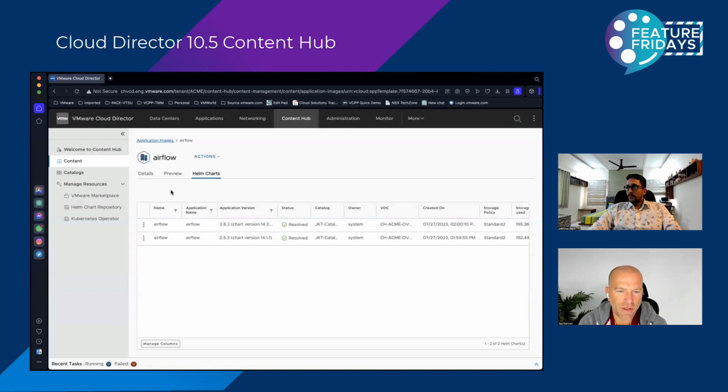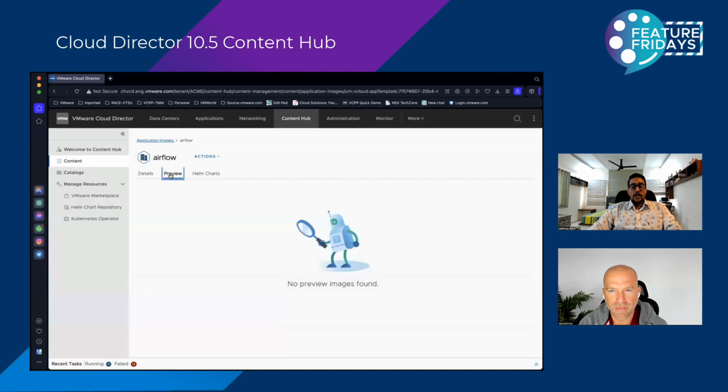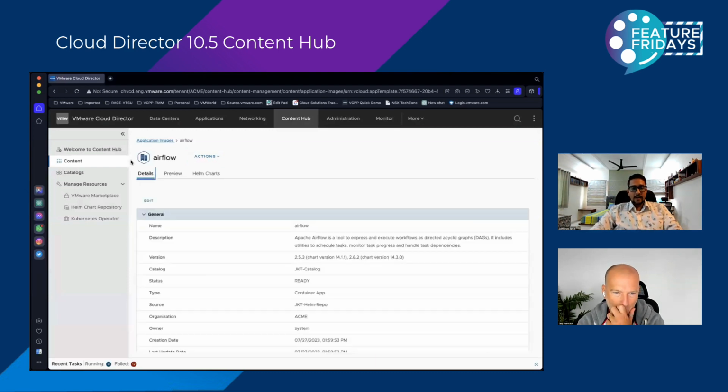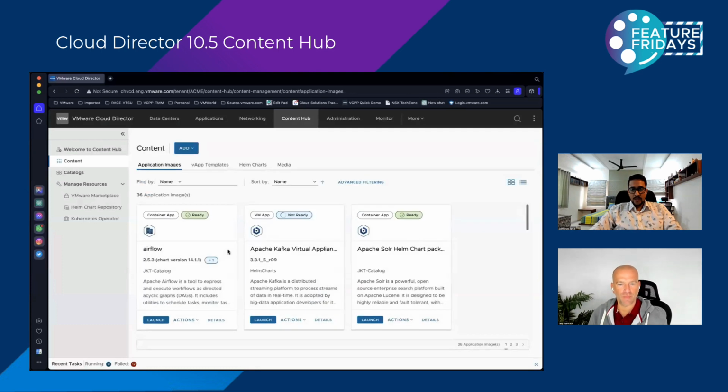And Jay, can you curate the preview like you used to be able to do in App Launchpad? We can. I don't see that option here. Basically, it is a pull-only thing: if the respective source has the preview available, it will pull. If not, you cannot add it in the VCD portal.